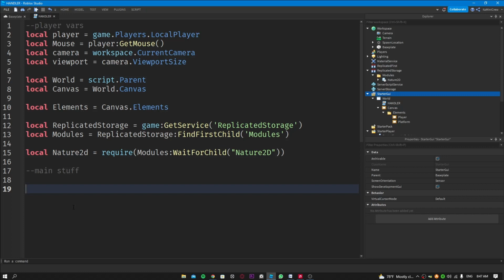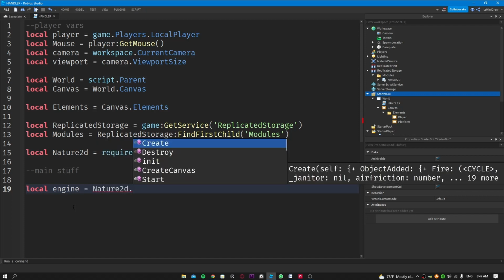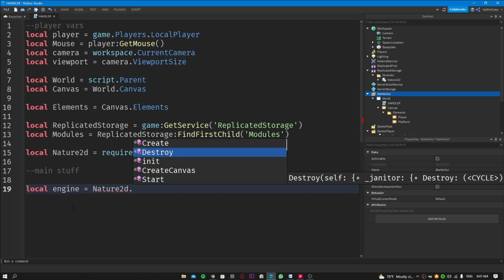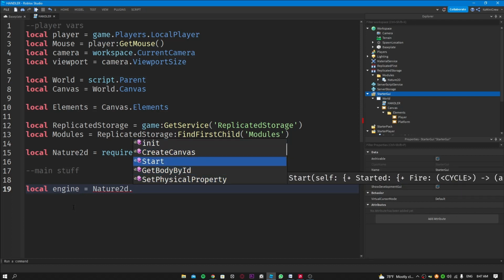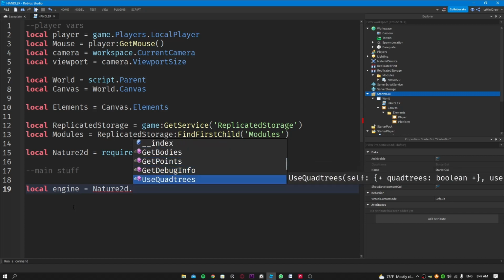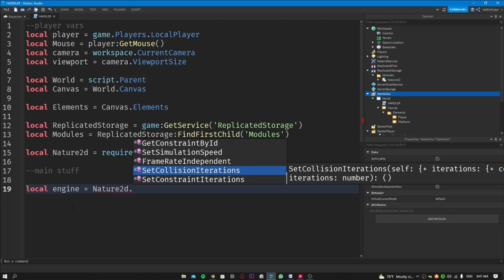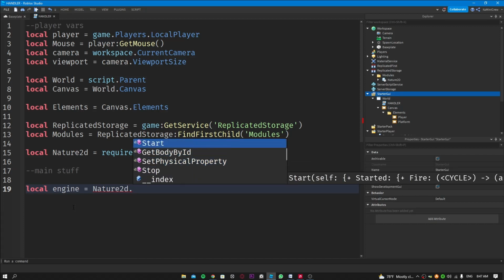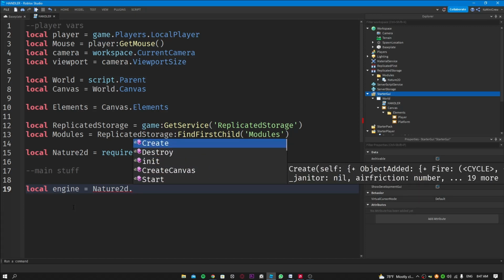So for that we need the engine. So I'm gonna say engine, Nature2D dot create canvas, which we're gonna come to later on, and the start, which we'll come to later on as well. You can go through all of this and check, and you will know what it's about.